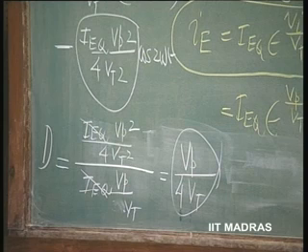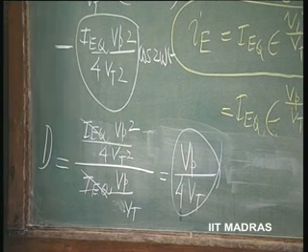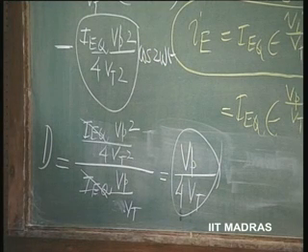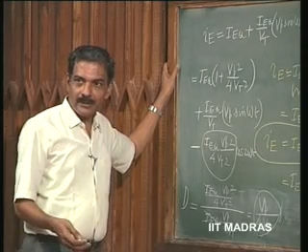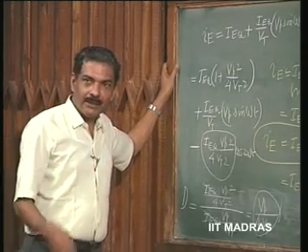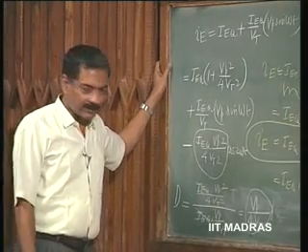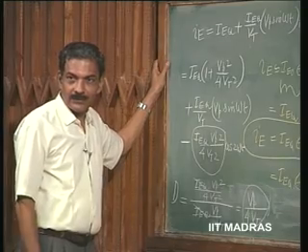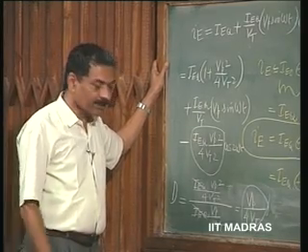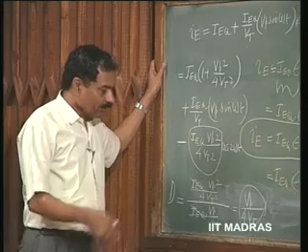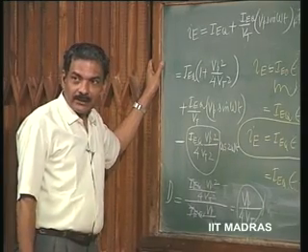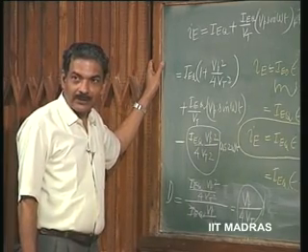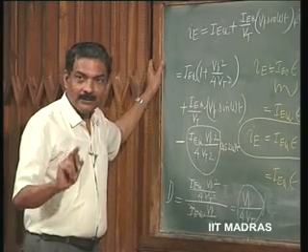Quickly you can assess now the amount of distortion in a common emitter amplifier if your input voltage is given as, let us say, Vp is 1 millivolt peak, 1 millivolt sin omega t. Then this will be 1 by 4 into 26 millivolts. If you want for assessment, you can take Vt as 25. So, 1% distortion is what is going to be the cost for a signal of 1 millivolt.